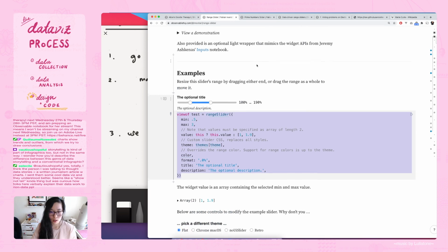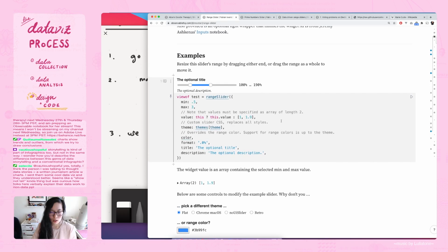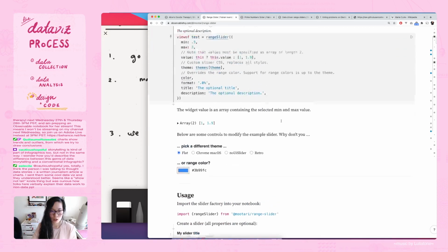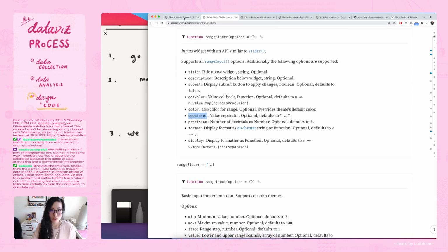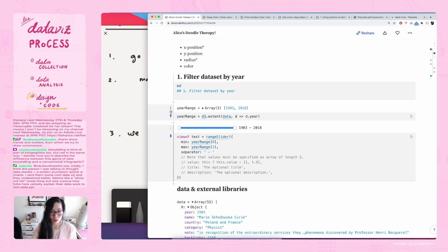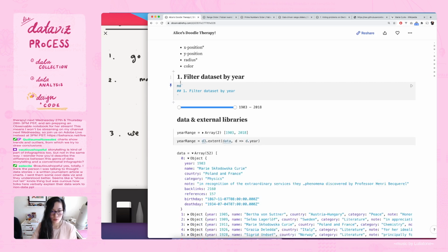And then this I want it to be a dash, I think. How do I change how that looks? There was a way to change it. I remember the last time I used it. Ooh, separator. There we go. Value separator. And then I'll just use that sort of dash for now. Then let me put you here. Okay, so that's the first one.